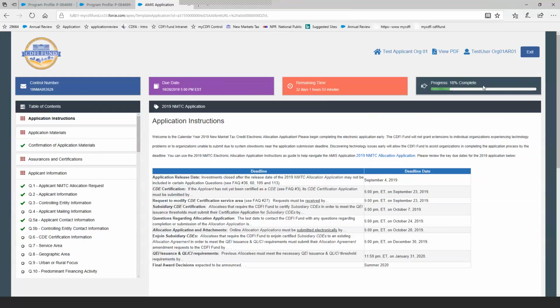Above the application headers, there are a few helpful links that can help you access resources external to the application. Organization. This is the hyperlink to your organization's detail page. When you click this link, you will return to your organization record in a new window. View PDF. This is an option to export and view the application in a PDF file. The PDF prints the current state of the application. If blank, it will show application guidance, questions, and tables. Once responses are entered and saved into the application, the PDF will show those responses.